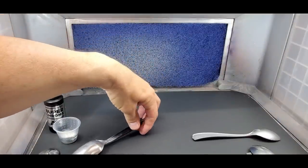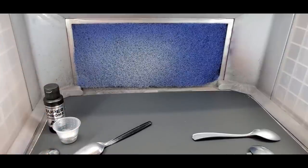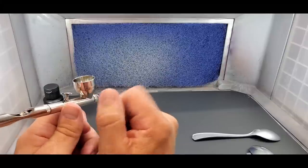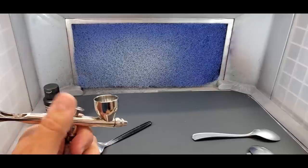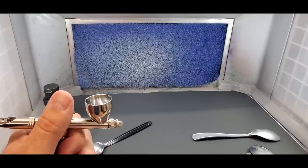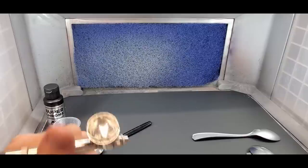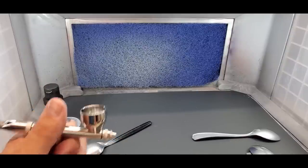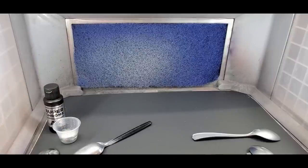We'll let these dry. Now what we're going to do is compare them to all the chromes I've tested so far. They're at the bench already. And I'm going to flush this out with some of their thinner, and I'm going to put some alcohol through this, and at the very end I'm going to shoot through some acetone to dry it out. And that's what I'm going to clean it out with. It cleans out pretty easy for my early test, so it shoots right out. Alright, anyway, we'll head back to the bench and we'll go over the results.